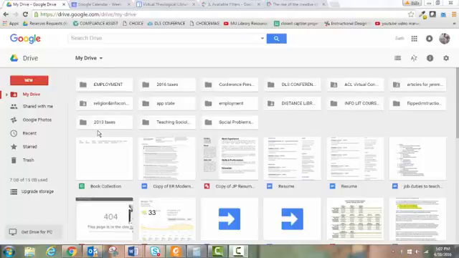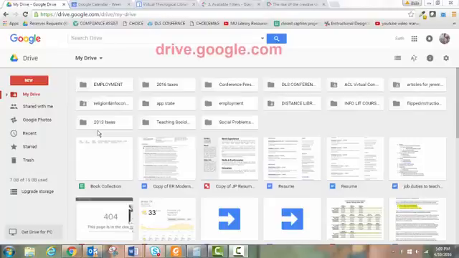In this tutorial, I want to discuss option two of manually creating your own spreadsheet and putting your own data in. Let's say you have a print collection and you want to be able to lend books out to the public. This may be a good way to inventory your books and to be able to lend them. So first thing you want to do is go to Google Drive.